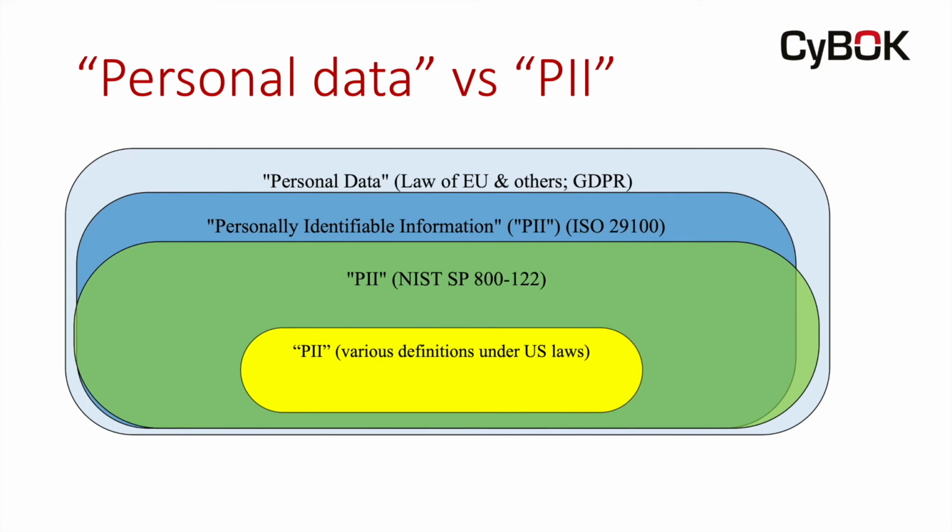Now, in those circumstances, we've had U.S. courts who've decided that personally identifiable information means kind of what it sounds like, and that is if I can identify someone by just looking at the data, that makes it PII. And if I can't identify someone just by looking at the data, then it's not PII. Now, bear in mind, those are definitions of U.S. laws by U.S. courts, and their purpose in interpreting those laws is to try to figure out what did Congress intend to do. That has nothing whatsoever to do with the technical standards. That has nothing whatsoever to do with the definition of personal data.